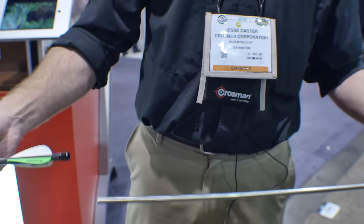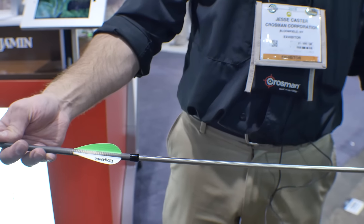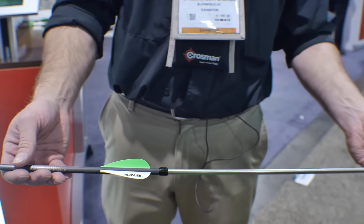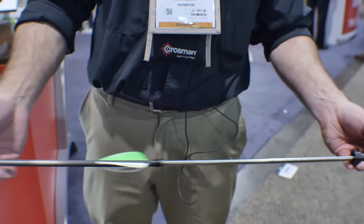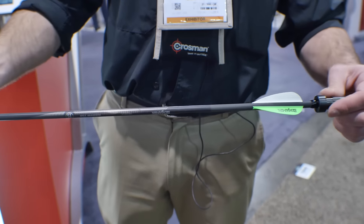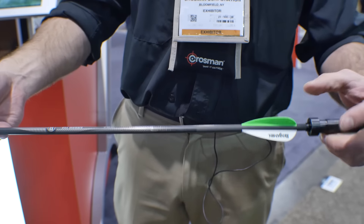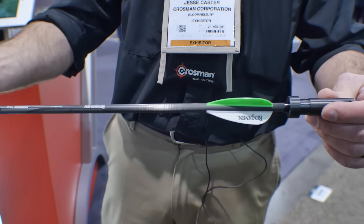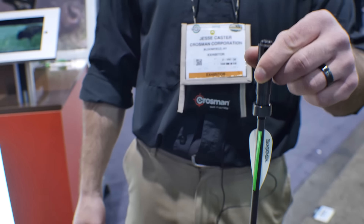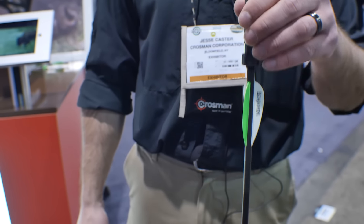The way this operates, the arrow slides over the barrel like a sleeve. We've got a very tight mechanical seal. As I push this down, we're already compressing air. This is the valve inside the barrel assembly. Hit it home against this O-ring — that seals the arrow. That's also your retention device, so if you're aiming down from a tree stand or carrying it through the woods, you don't have to worry about this arrow coming off a rest.